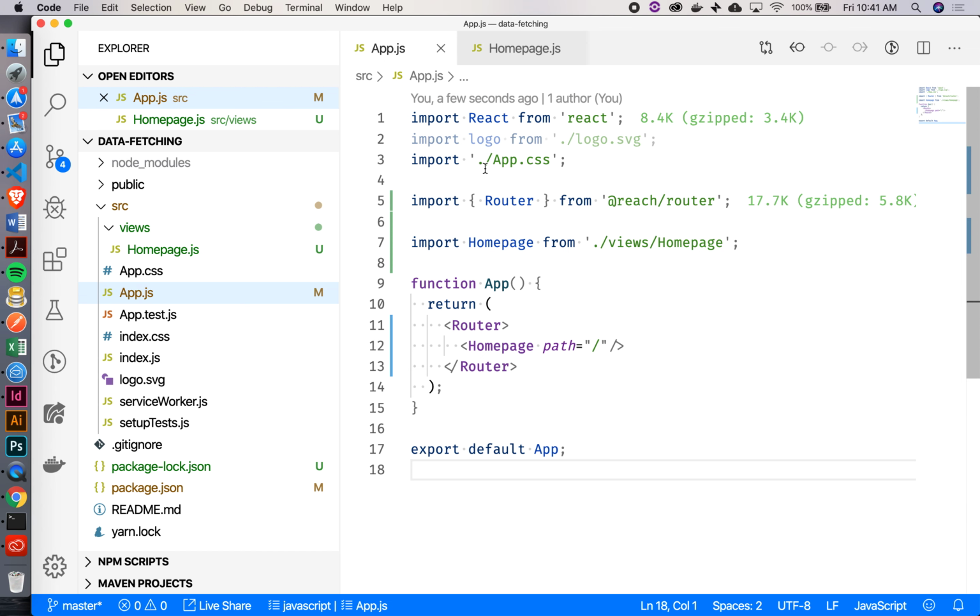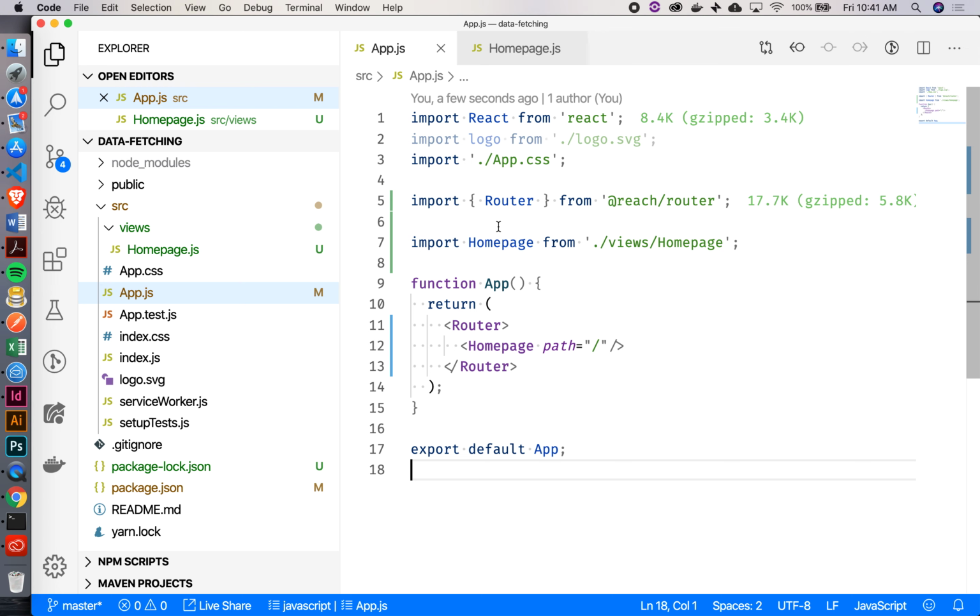Well, in the parent, it's still going to be called homepage. That's the file. Because when I'm importing a default export, I can basically call it whatever I want. And generally, you're going to want to stick with whatever the name of the component is. But you could change that to something else. So when it says default, that's like default name. Default just means this is the one thing that's going to be exported from this file.